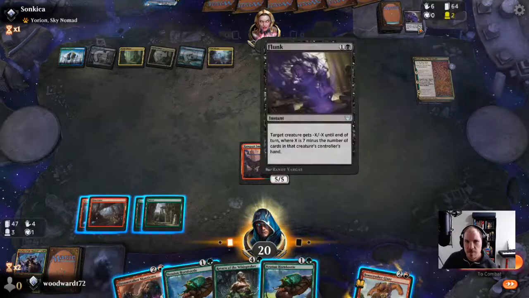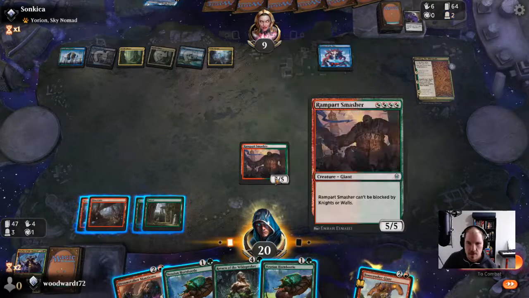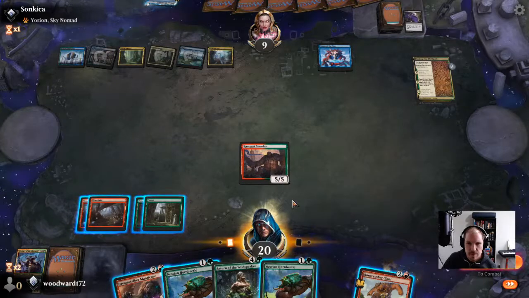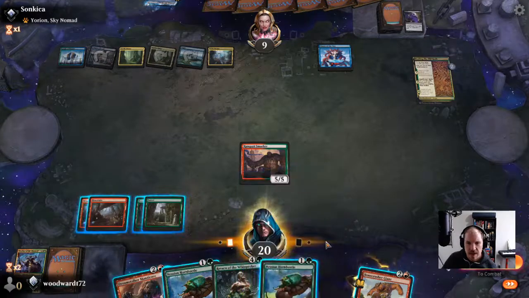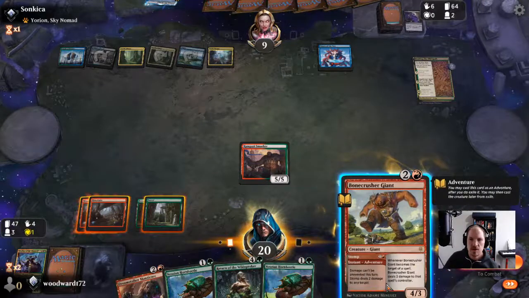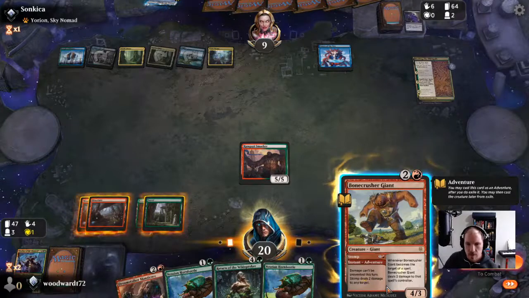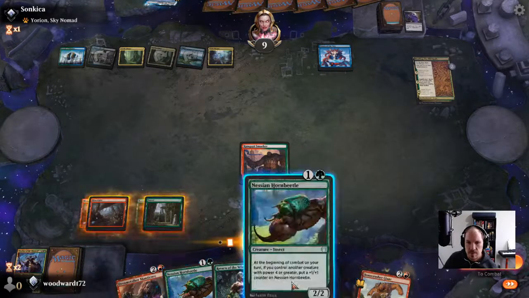Oh, our opponent not doing the math correctly there and flunking their math test, trying to kill Rampart Smasher. At this point, I think I play both Horn Beetles. Again, you want to maximize how much mana you can use every turn, and although a single 3 mana 4/3 is more powerful than any Horn Beetle, if I could play multiple things in the same turn, that's good.